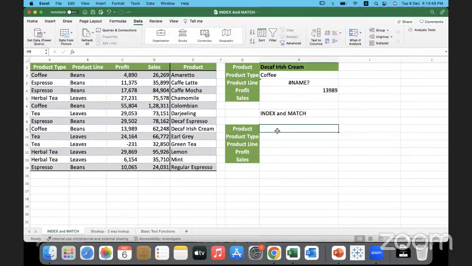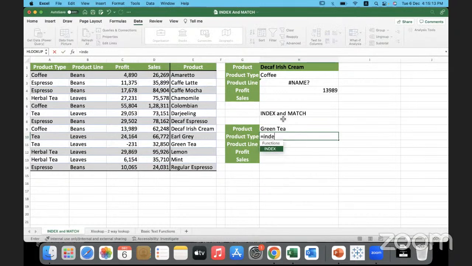And here I'll enter the name of the product. Let's say I would like to look at this information for green tea. So how do we bring the product type using the INDEX function? This is the syntax, and it is different from that of XLOOKUP. INDEX will be there no matter which version of Excel you're using.